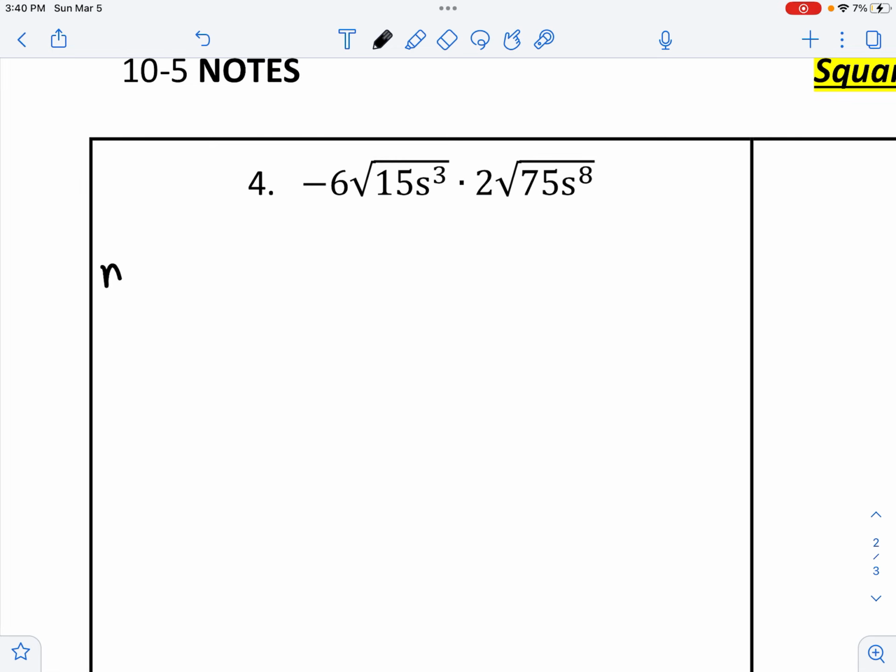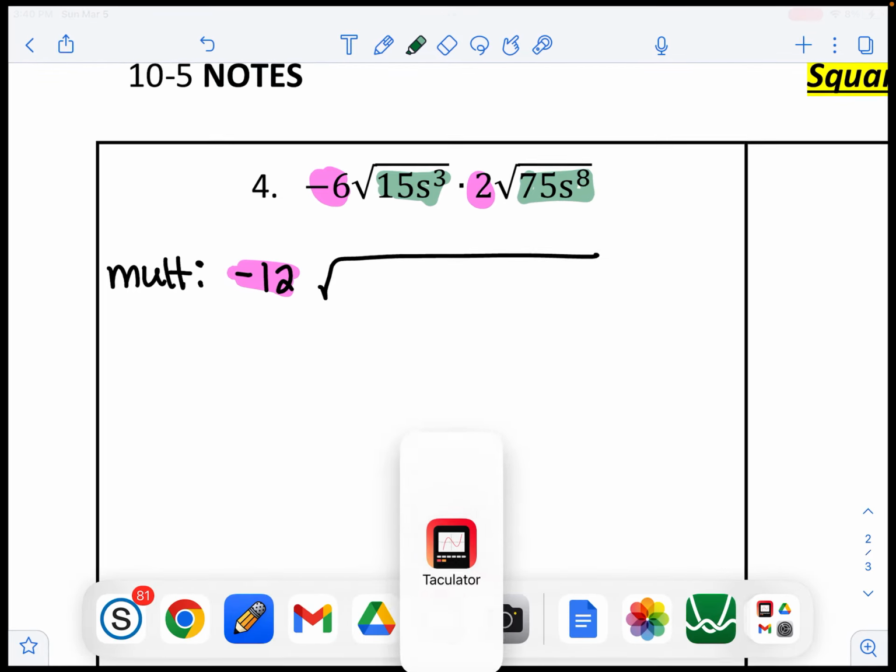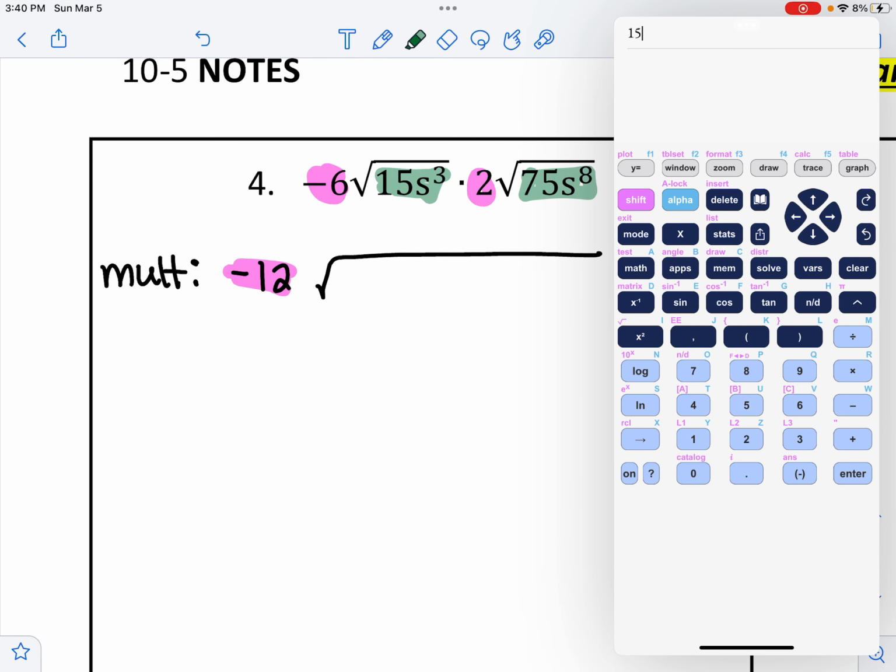So we're going to multiply first. I've already taught you in previous lessons, you do the outside with the outside. I'm going to take this one as slow as possible. So you get negative 12. I'm going to highlight that in pink so you know that's where it came from. I'm going to take this one super duper slow because I feel like I rushed the other ones a little bit. I'm going to multiply this stuff together. Definitely need my calculator here because I don't want to do 15 times 75. Here we go. So I get 1125, and that's from the green. And now the s's, I have s to the 3rd and s to the 8th, which makes s to the 11th. So it's also from the greens.